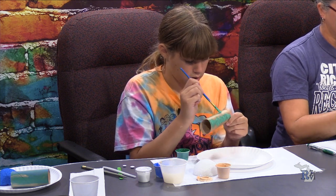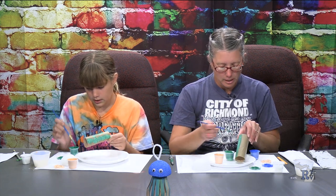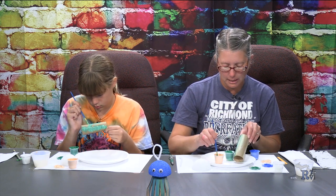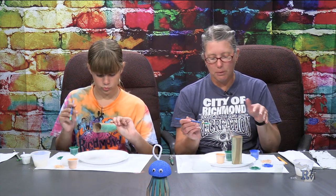After this, we don't use tan? Nope. We're not going to use the color again. Yeah, carefully. So I'm going to only use green and blue because it gives it a little. Again, I'm painting right near the green, and I'm going to blend it a little bit. It really looks neat when you have different colors in it.